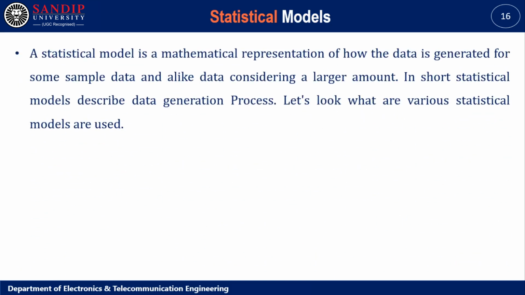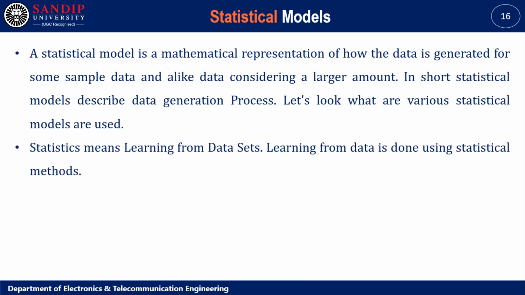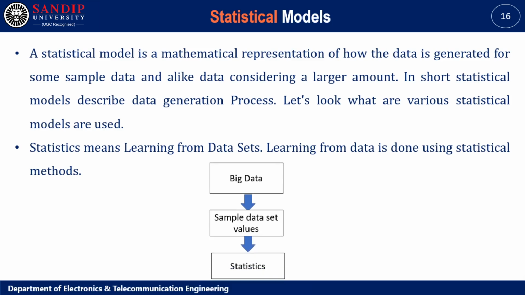Statistical models. A statistical model is a mathematical representation of how the data is generated for some sample data and alike data considering a large amount. In short, statistical model describes data generation process. Let's look at what various statistical models are used. Statistics means learning from data sets. Learning from data is done using statistical methods. Big data, sample data set values, statistic.